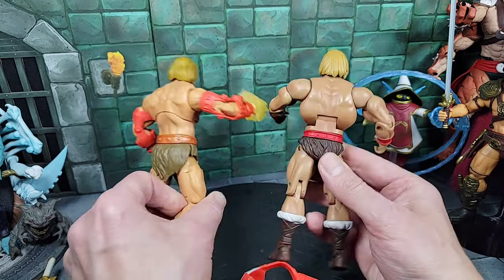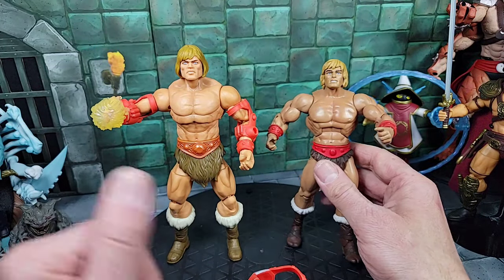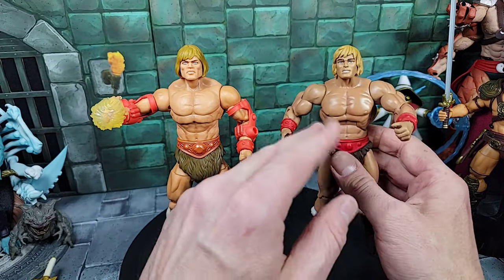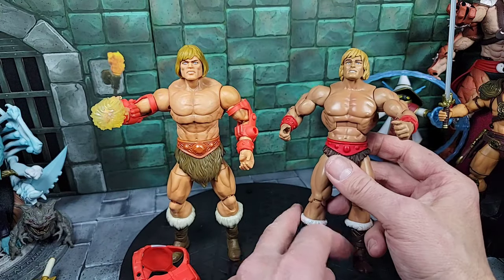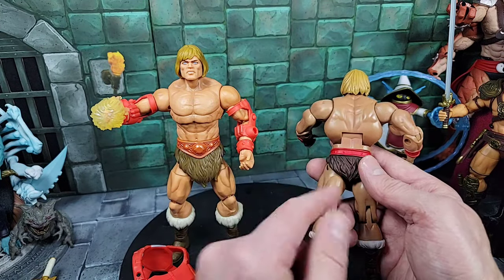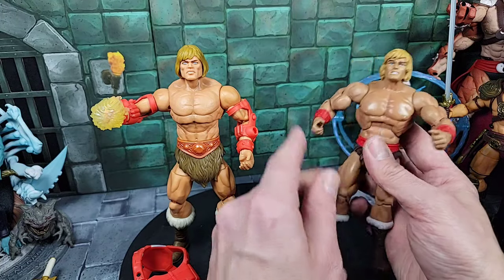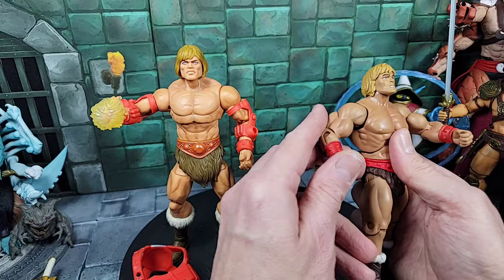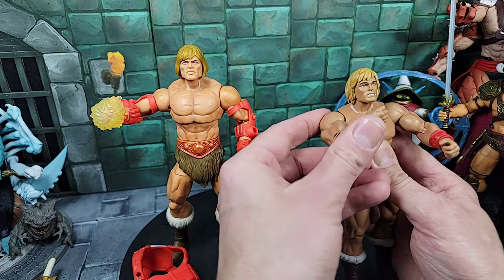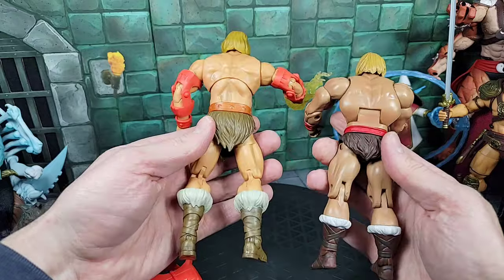And there you go. You can kind of see the cuts, and there are pros and cons of both of them with articulation, cuts versus this. I love the classics, that design. For me, it's vintage nostalgia. It's like the origins growing up. Vintage, of course, is what they were inspired by. I never liked this cut design. I thought that was weird. I do like the bigger aesthetics and the biceps and the single joint, but you don't exactly have the articulation a Masterverse has. They have longer legs, things like that.